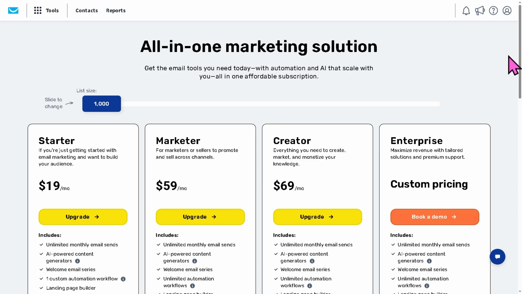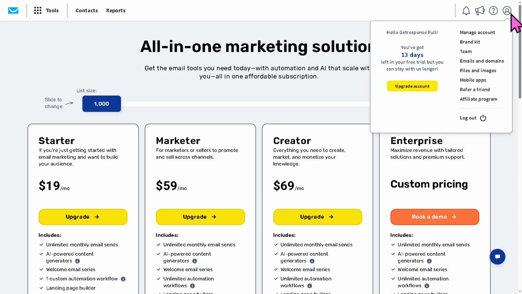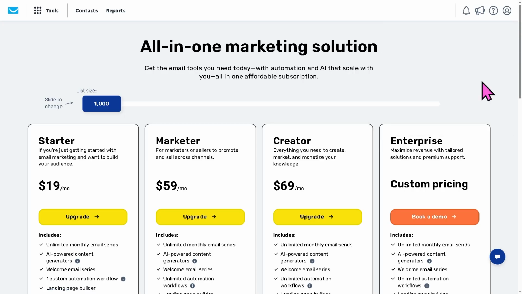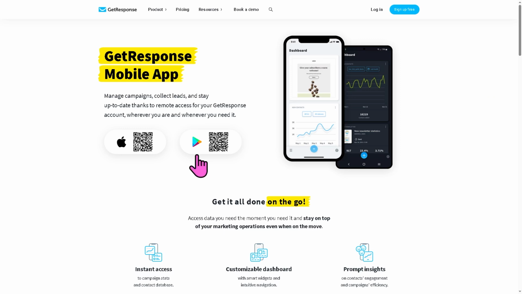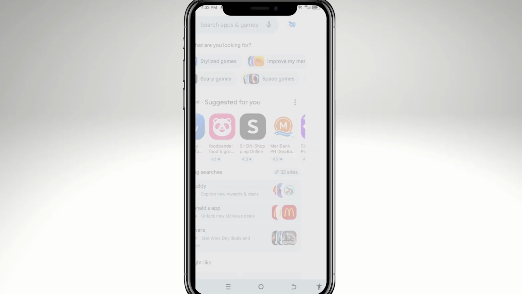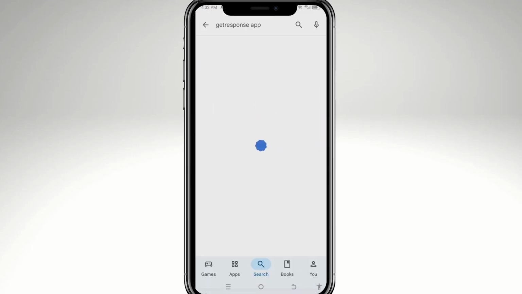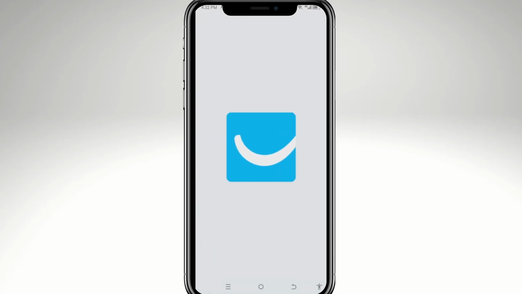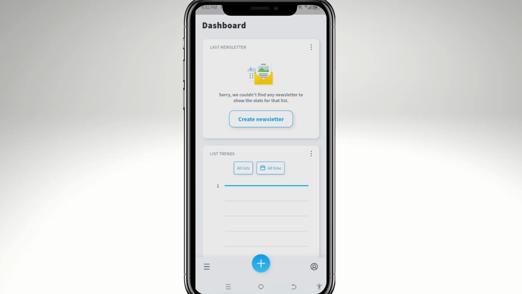One of the best things about GetResponse is that it is also available on mobile devices. You can simply download it from the App Store for iOS or the Google Play Store for Android. Simply search for GetResponse and then install the app and log in using your credentials, or sign up if you haven't already, and create an account.